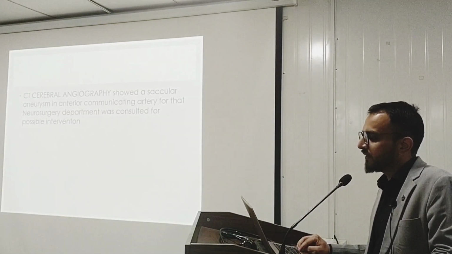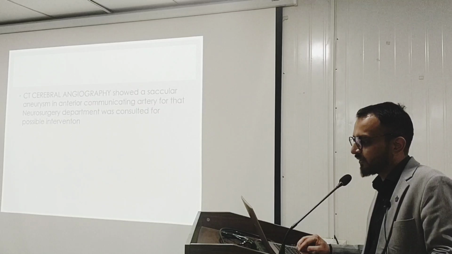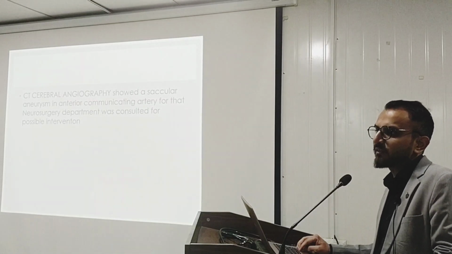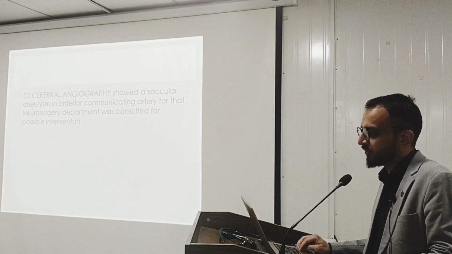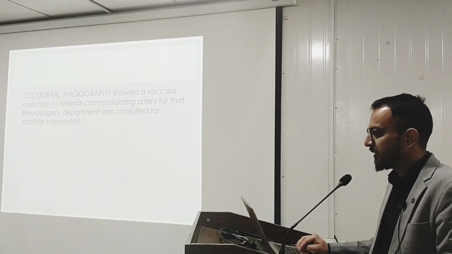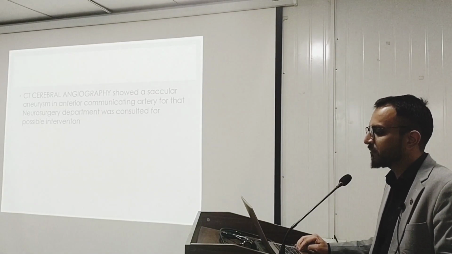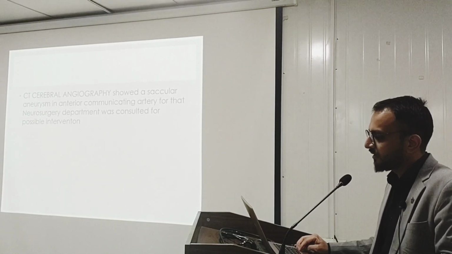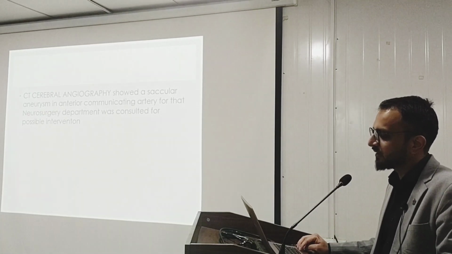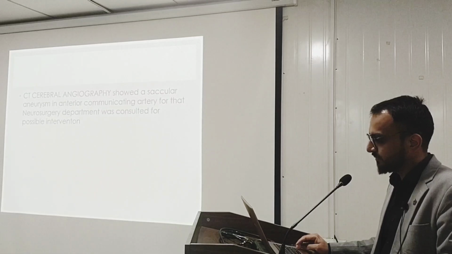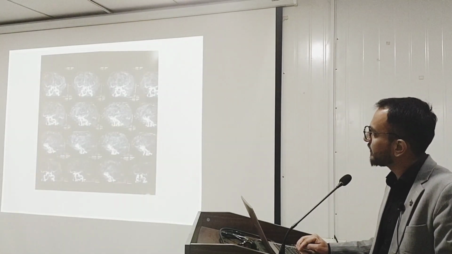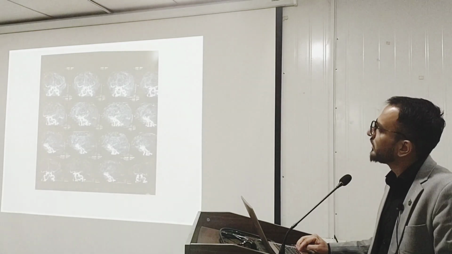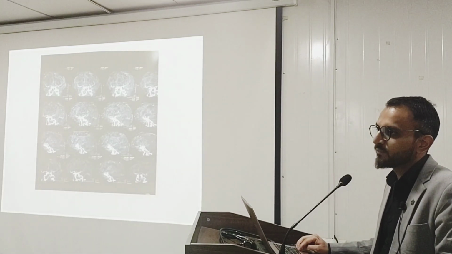We also advised CT cerebral angiography because the patient had a severe headache that was not resolving even after controlling the blood pressure and not responding to medication. CT cerebral angiography showed a saccular aneurysm in the anterior communicating artery. For that, the neurosurgery department was consulted for possible intervention. This was the CT cerebral angiography showing the anterior communicating artery aneurysm.